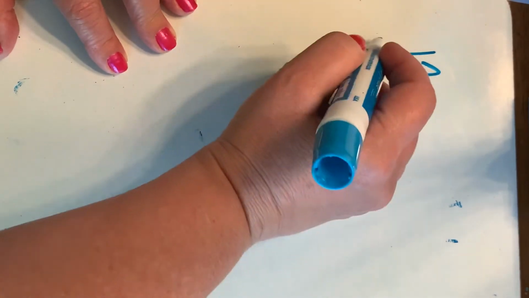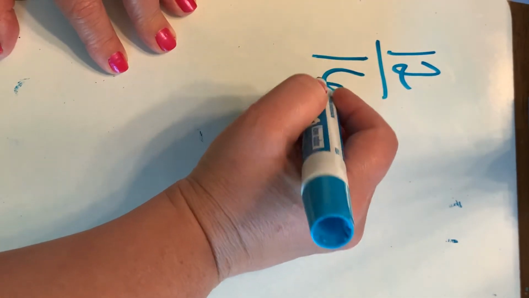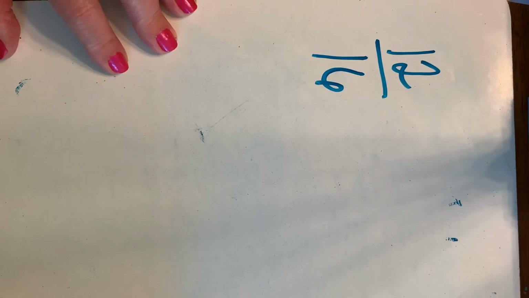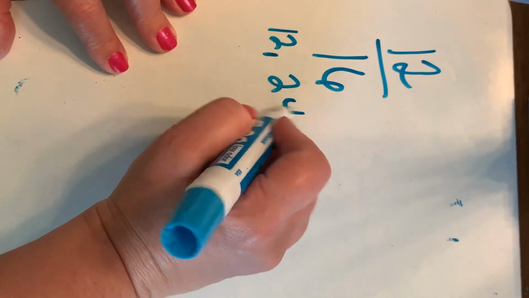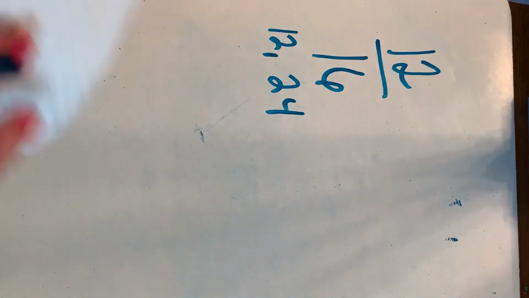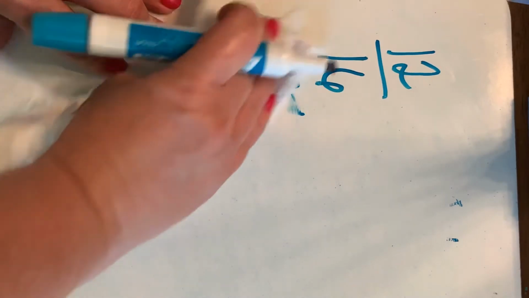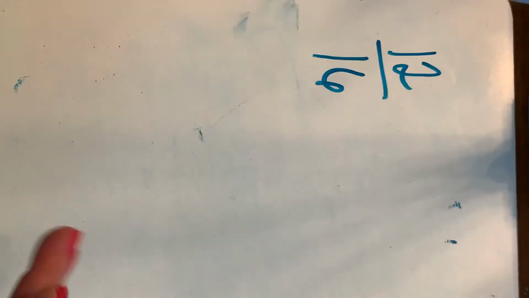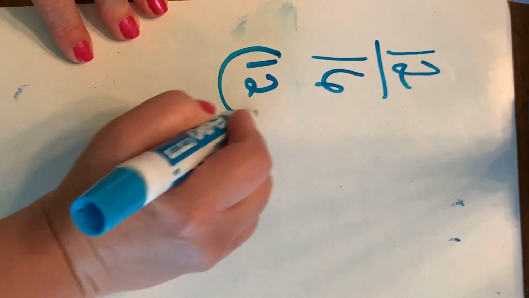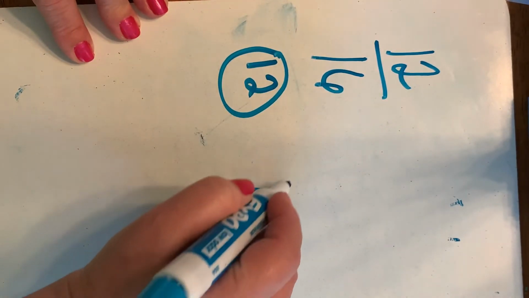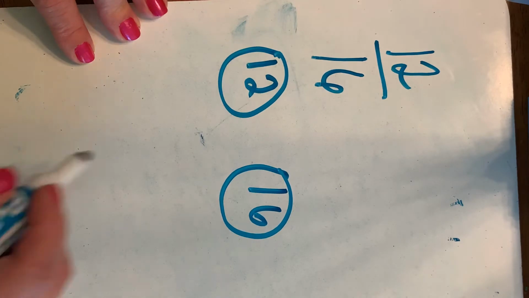I've got 12/16. Okay, do you see that? Yes, you do. Now, we know that 12 won't go into 16 because 12 times 1 is 12. 12 times 2 is 24. So we know the numerator will not go into the denominator. So, what do I do? Now, do you remember, and I hope you do, back when we made factor trees, okay? And we're going to do one together.